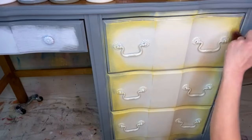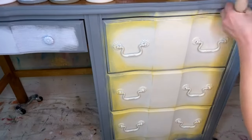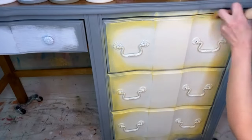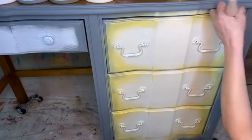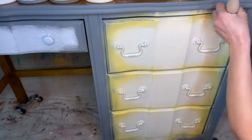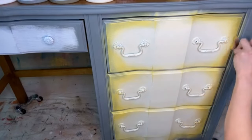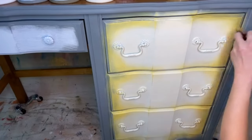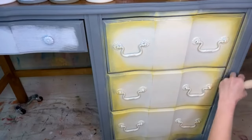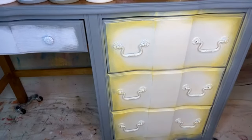And we're gonna hit the edge of the Daisy. And a lot of that's gonna be in these little crevices of the drawer. Because we're fanning her out. We're fanning her out. Add a little bit more paint. This one I gotta be a little bit more precise in because I gotta get in these little nooks and crannies. But I'm just overlapping that wharf. Sounds like I said warfare, doesn't it?